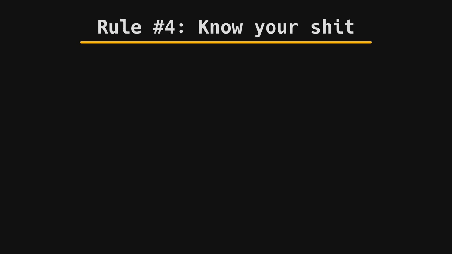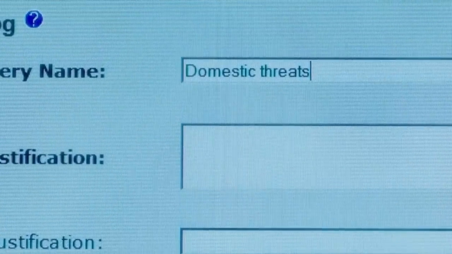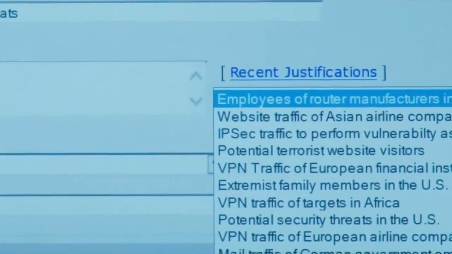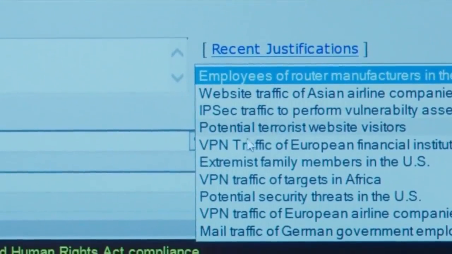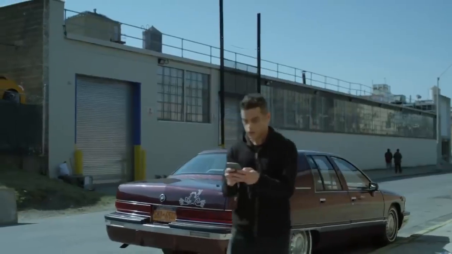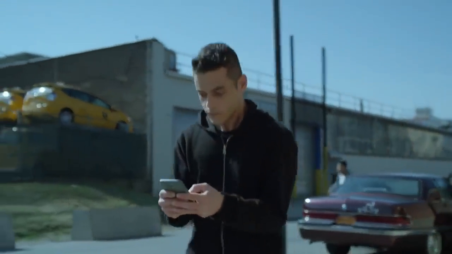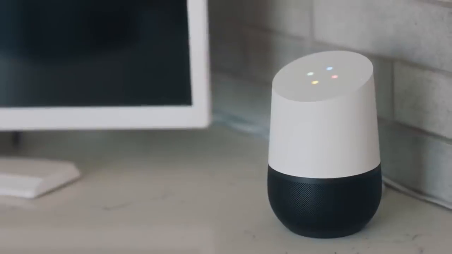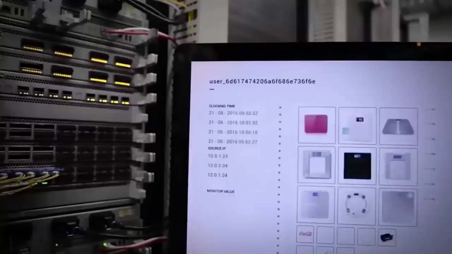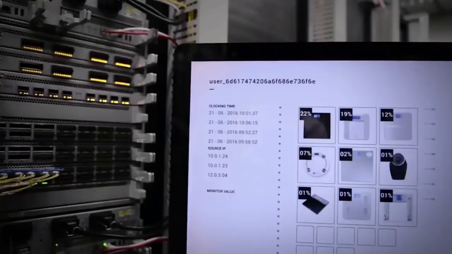Rule number 4. Be knowledgeable about surveillance capabilities. I can't remotely go over even just a fraction of what's possible in this video, but let me give you one very common yet creepy example. A Google script on your phone can constantly signal inaudible sounds that can be picked up by your computer's microphone. If a website runs a script that can access your microphone, that website can link your Tor browser session to your phone ID. If you run 2 scripts of the same provider, one over Tor and one over ClearNet, then your anonymous session can be easily linked to your real identity.